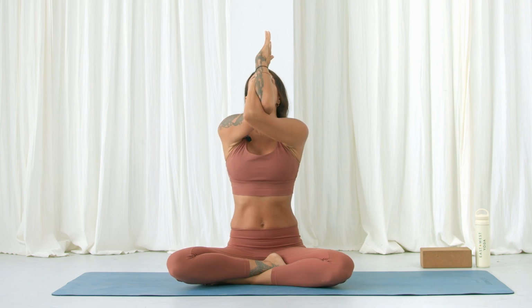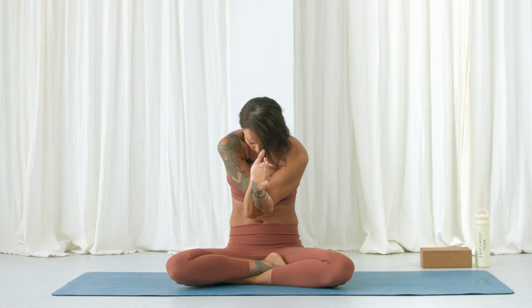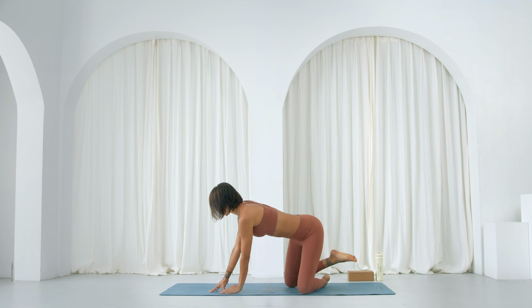Inhale, lift the elbows up, lean back. And exhale, round in. One more like that. Inhale, lift the elbows to the sky, lean all the way back. And exhale, round in. Elbows come in, round through the back. And gently release. Let's find our way to our hands and knees, coming to tabletop position.